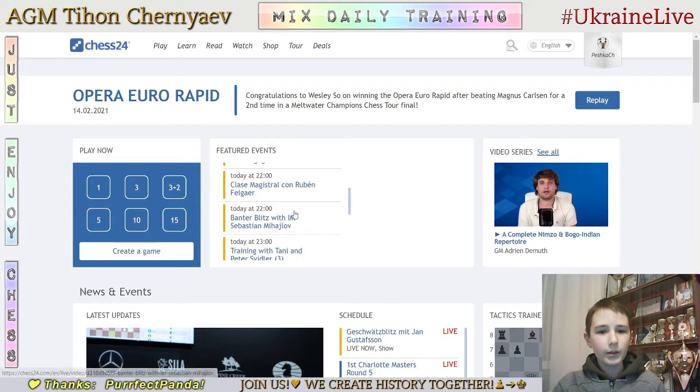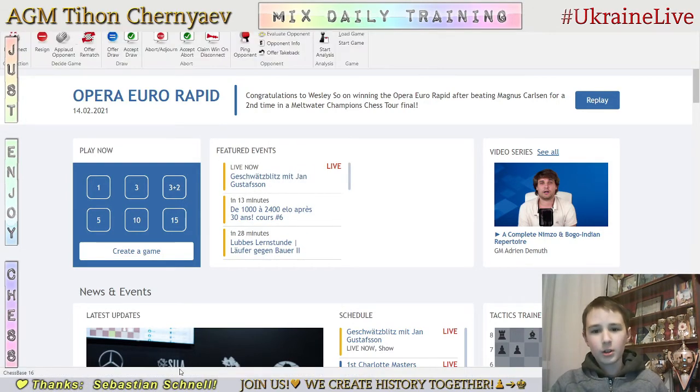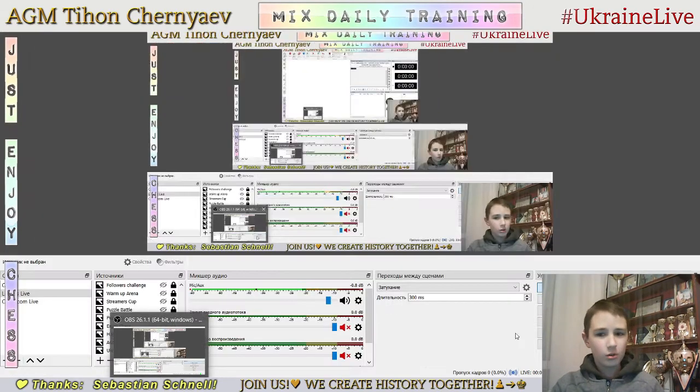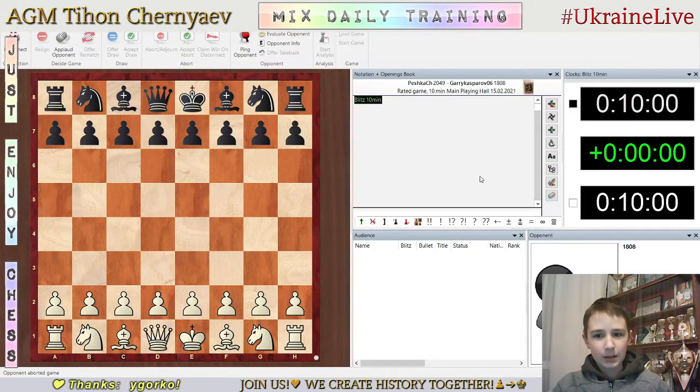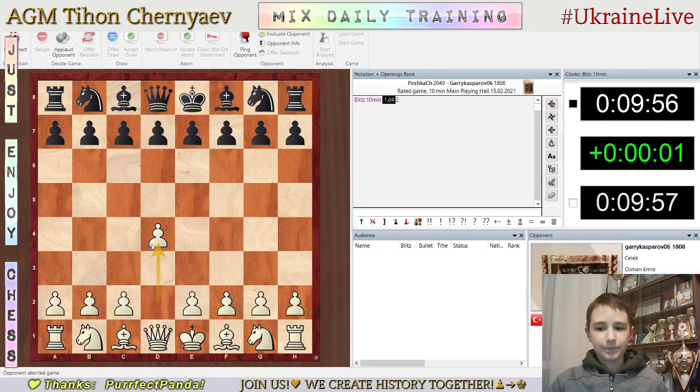So. What is it? Oh, okay. Get it open. Legend Zigari. It is Selek Osman Emre, from Turkey. Good luck.